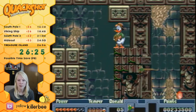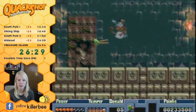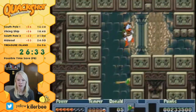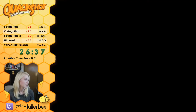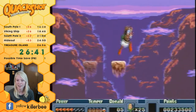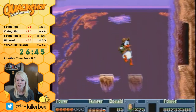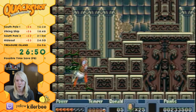So these you just have to wait for these cycles, but it also means it's really important not to miss any cycles. Like right here, that jump is really important. If you miss that, then you lose lots of time. And then this part, it's a little scary when you play this game casually because it's just like invisible platforms. But from a speedrunning standpoint, it's pretty simple.